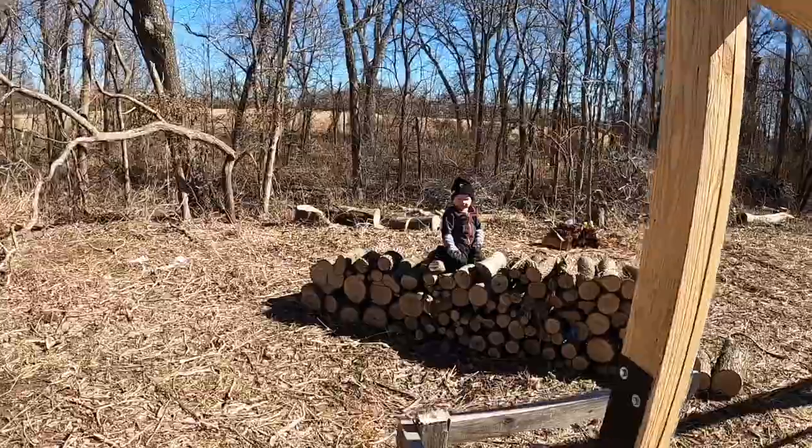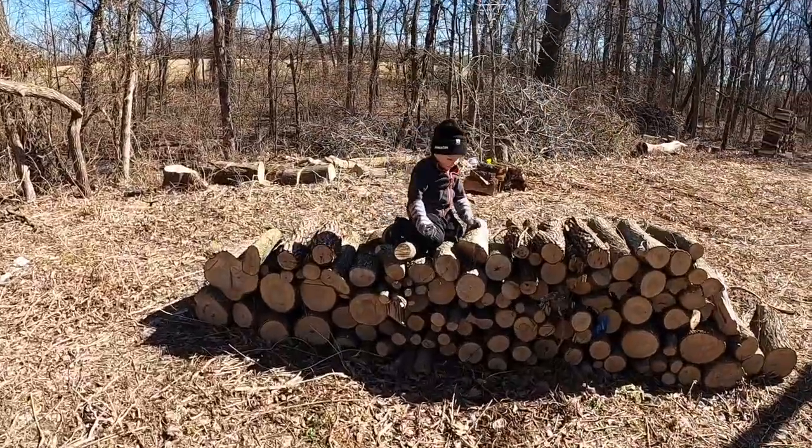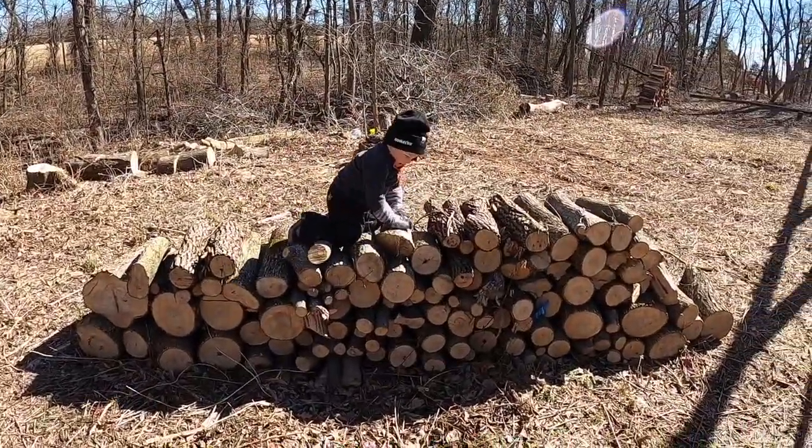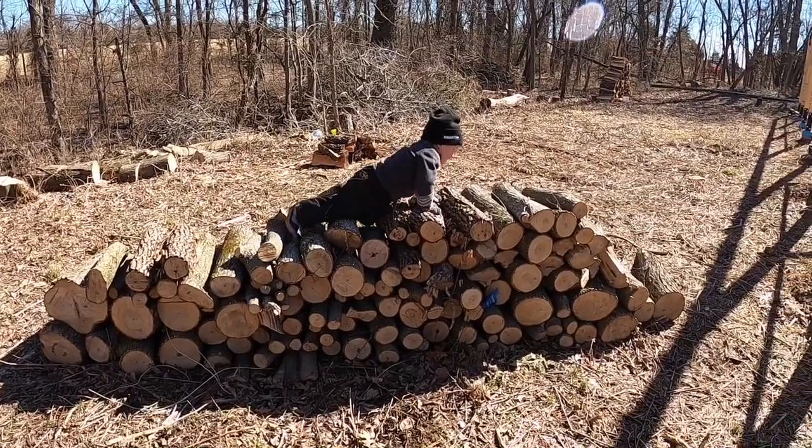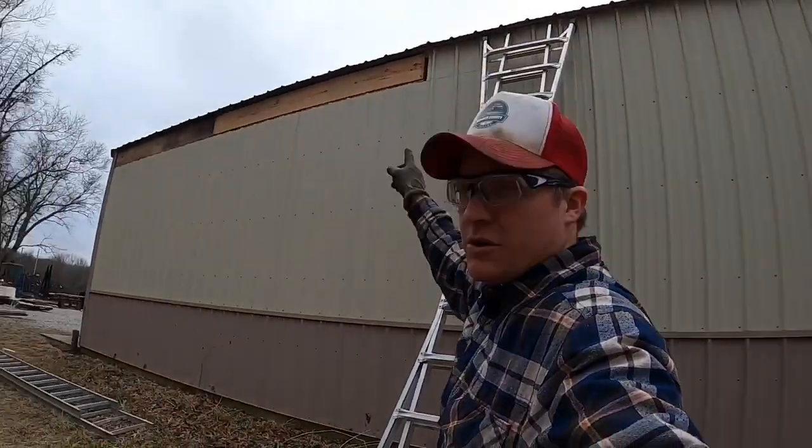Cade's out here doing a firewood pile obstacle course. How you making it, Cade? You're doing good.